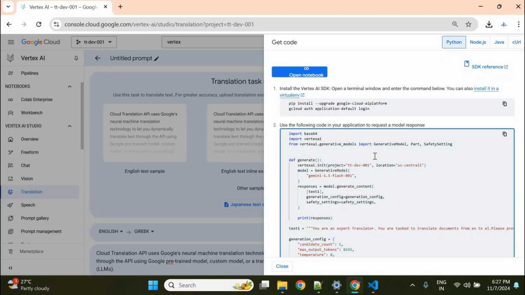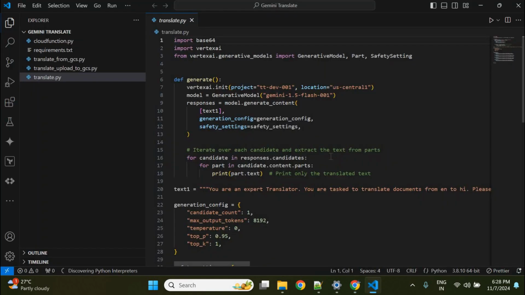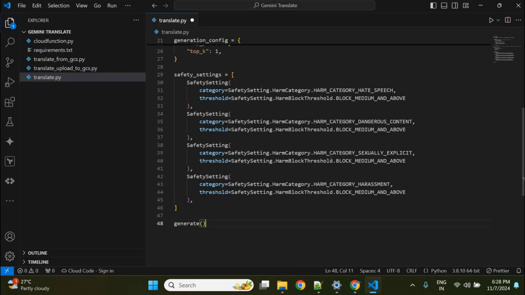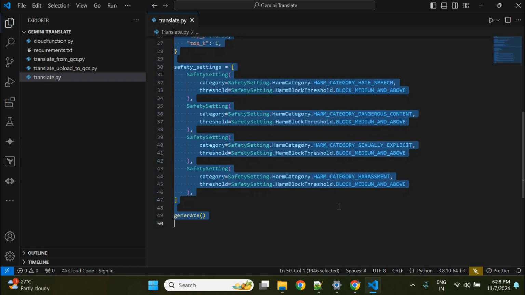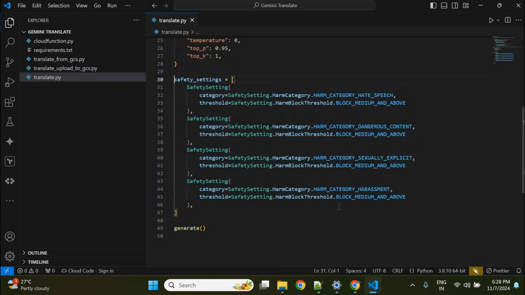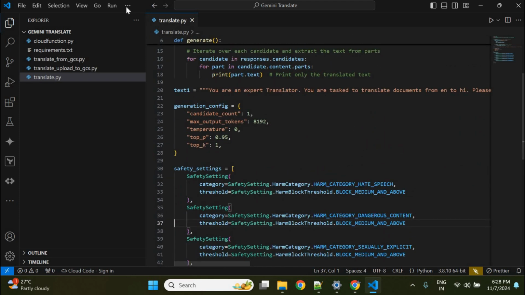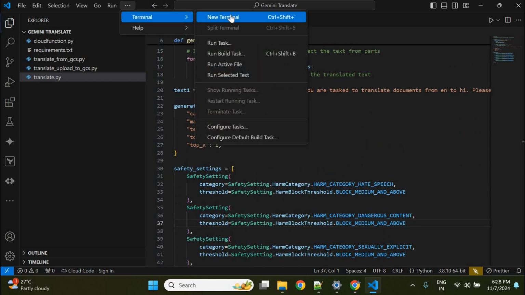I just copy and paste this code, remove my older code, paste it here and save it. So this is my code now, and I can simply try running it and see what the output is.